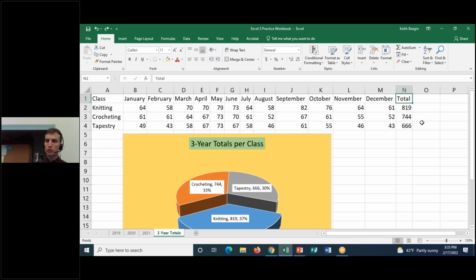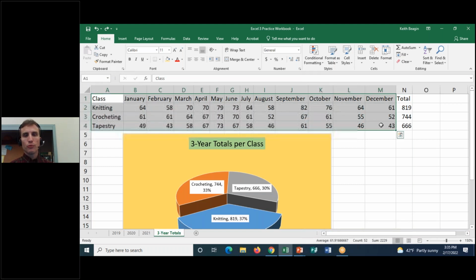So remember, when we insert a chart, the first thing we need to do is select the data that we want in that chart. So I'll go to A1 with my select cursor. I'll select A1 through M4.